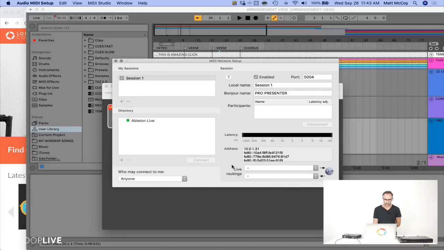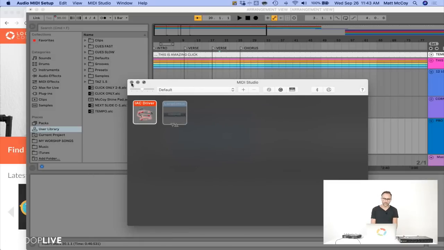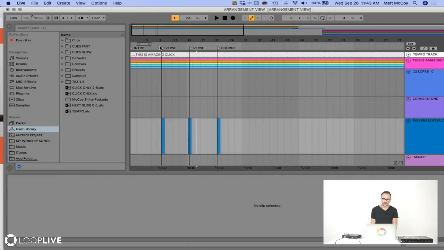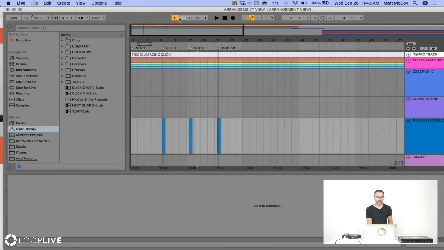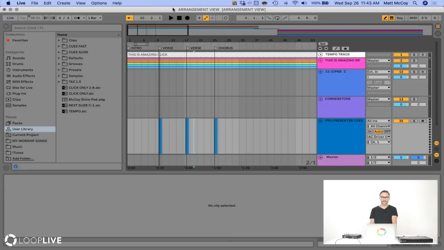On your ProPresenter computer, you would go to this exact same window, but you would maybe change this one to ProPresenter. And these you could leave blank on the ProPresenter one. All you would have to do is find the session right here that says Ableton Live and press connect. When you press connect on the ProPresenter computer, it's connecting your ProPresenter computer to the Ableton Live session that you created on your Ableton computer. And now those MIDI notes we were sending are going to go through the IAC driver, over the network, into the IAC driver on the other computer, triggering ProPresenter.